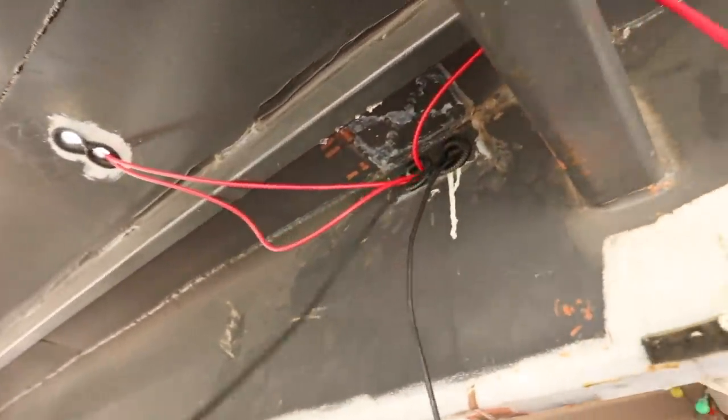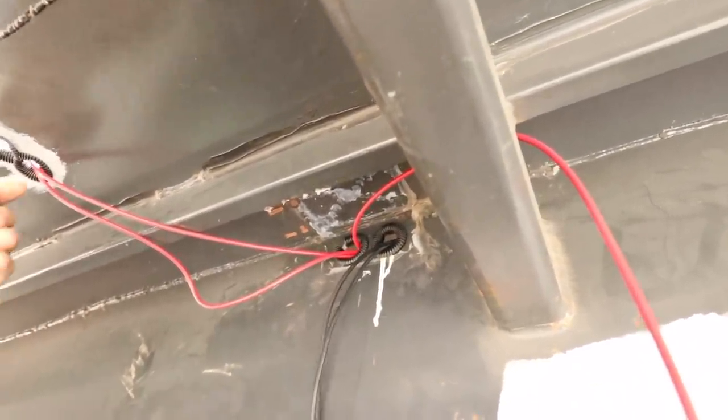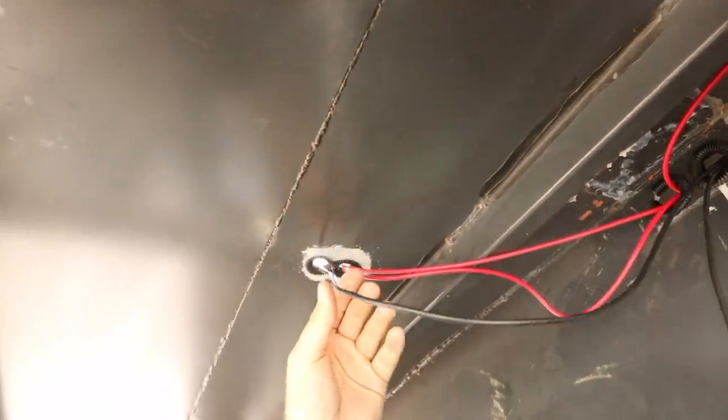And then on this side, you can see it's exiting the back of the lounge room, and then it's going up into the roof. And we're doing a positive and negative on that side as well.